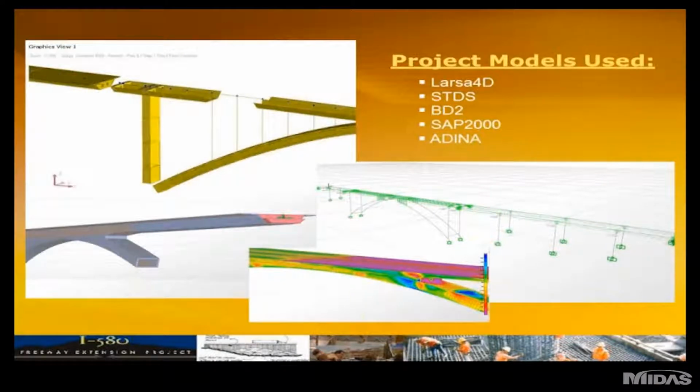The project contractor used 2 different time-dependent softwares. Their main program was LARSA 4D. NRV, which was the construction engineer, also used a program called STDS. When the bridge was designed way back in the early part of the decade, BD2 was used from IDS, and the Nevada DOT used SAP 2000 and ADINA. As you can see, there's many different packages.